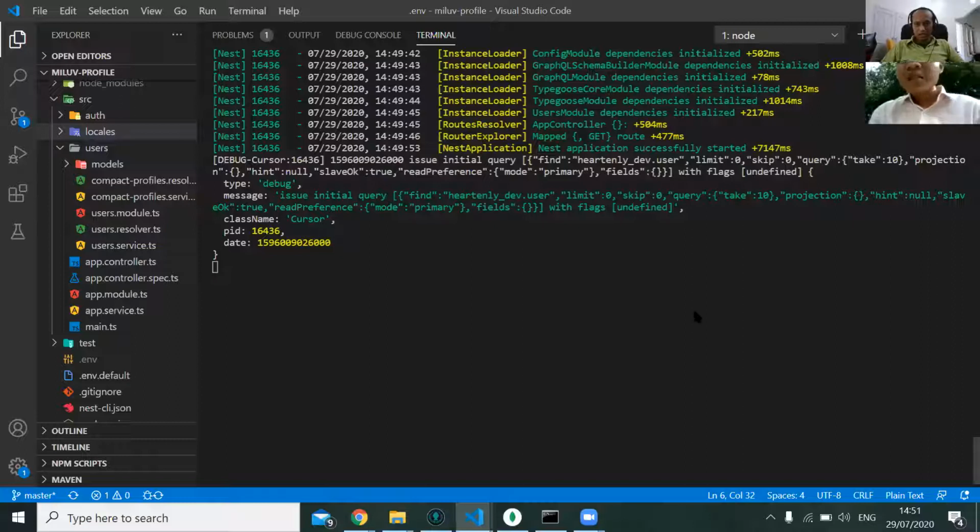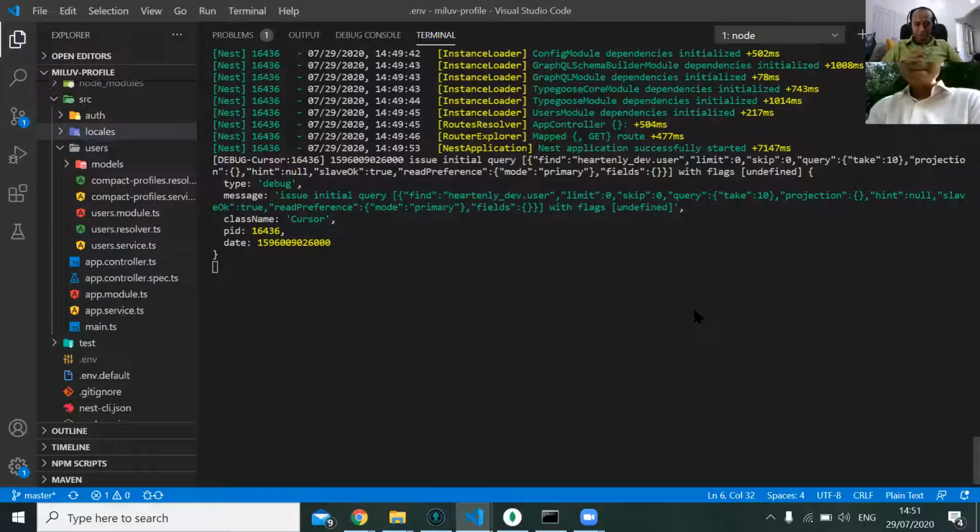That may be a problem because usually we don't query using a limit of 0. We usually query with a limit of something, maybe 20 or 10 or 100, but usually not 0. So something is wrong with the query. Skip of 0 is okay because if it's the first page, then skip is definitely 0. Now, when you see the query is take 10, can you see that there is something wrong with that? Because there is a difference between the parameter in TypeORM and the parameter in Typegoose.